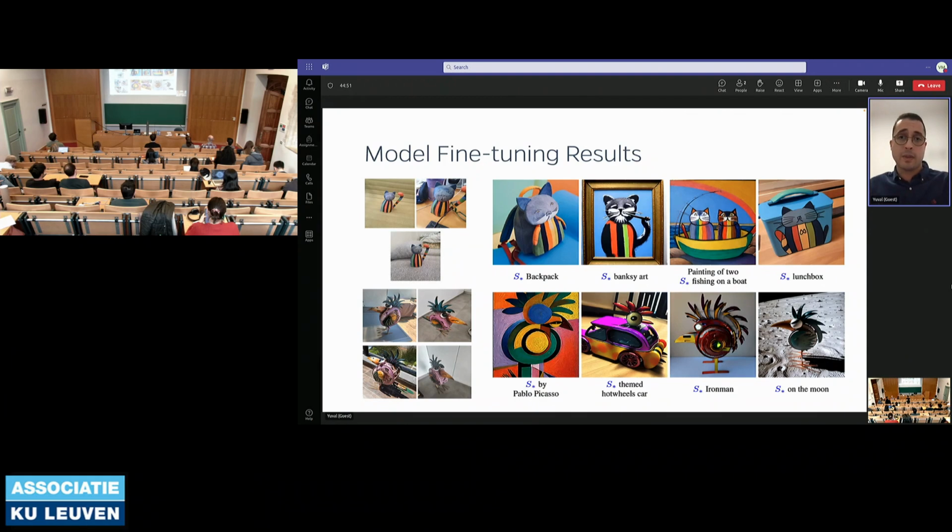On the other end of the spectrum, we have these fine-tuning approaches where we have these very large models that we have to store, but because we're fine-tuning them, we have more capacity. And we're able to nicely capture the objects, but we also may be prone to a bit of overfitting. Because if we don't do this correctly, we're going to forget the prior that the model has learned.